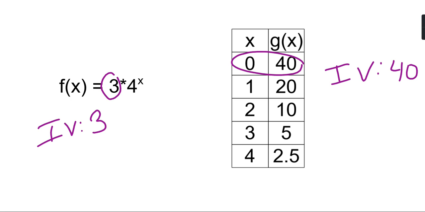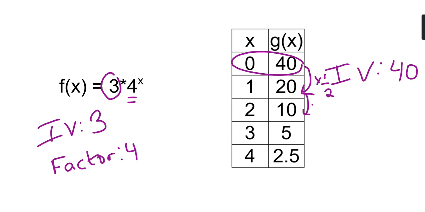Then I'll ask you to compare the factor. Okay, so the constant factor in the equation, you see it right here. It's 4. In the table, I don't see what the factor is. I have to check. What am I multiplying by as I go down from 40 to 20? As I go down from 40 to 20, well, like I said, I went down, so I'm not multiplying by 2. I'm not doubling it, right? I'm not multiplying by a number greater than 1 and going up. I'm going down. It's almost like divide by 2, but I want a factor, so I'm going to say I multiply that by a half.